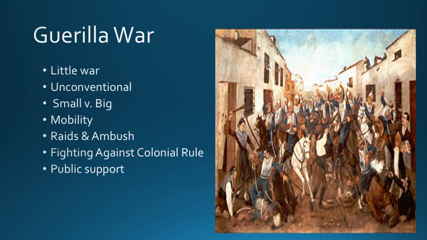Well, again, what they're able to do is gain the support of the public. And so these people who are the public are also like, yeah, we don't want this colonial ruler in place, or we don't want this leader in place. We don't like them. They seem to be unfair. And so what we see here is that they are going to give these guerrilla fighters support. And they're going to say, hey, you guys can hide out here. And there's this mountain pass over here you can use. And here, we'll give you food and all the rest of that stuff.